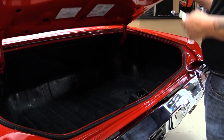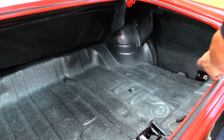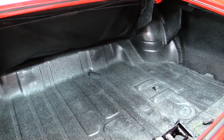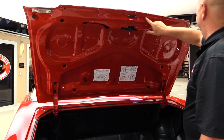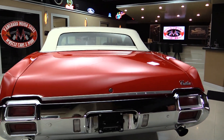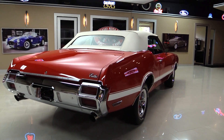That's the interior guy, Colin. Look at that trunk — beautiful in there. Insides of the quarters look good. The wheel wells look great. Look at the paintwork on the bottom side of the deck lid — that's sharp. They even painted the latch. All the screws and hardware are brand new. When you look down the side of it, she's straight as can be. Somebody spent a lot of time blocking this.